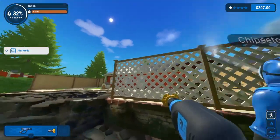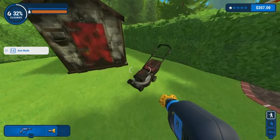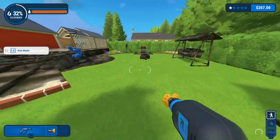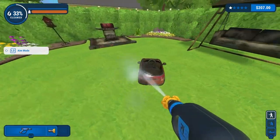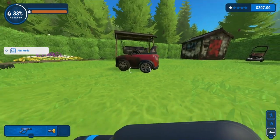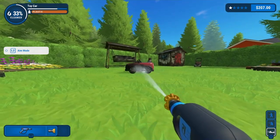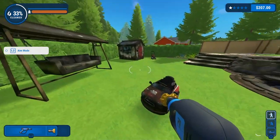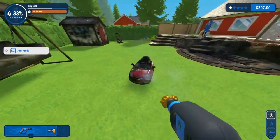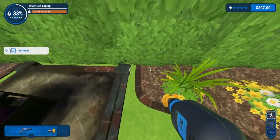Let's go! We clean the trails! Do you wanna clean the shed now? No, we can do the floor here. I'm gonna start cleaning the toy cars and everything else. Okay. Do I get money for all the stuff you clean as well, is it shared? Alright, let's see. Wait, Chip, don't clean anything? I'm gonna clean this, so just hold on a minute.